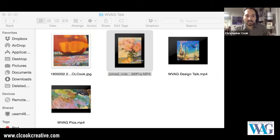This was just a demo I did for myself of a peony one day, and I really wasn't fully intending for it to come out into a painting. I was just sort of practicing painting a peony as I saw it. However, what I found is that as I painted it, which I start off with the three value study, it turned out into a painting that I really wasn't that thrilled with. For me, it wasn't loose enough and it turned out to be a little too realistic. So I ended up scraping the whole thing down with a palette knife, and it revealed some of the canvas underneath it.